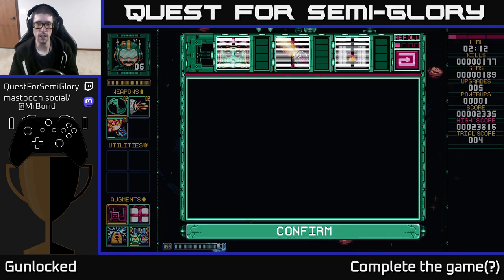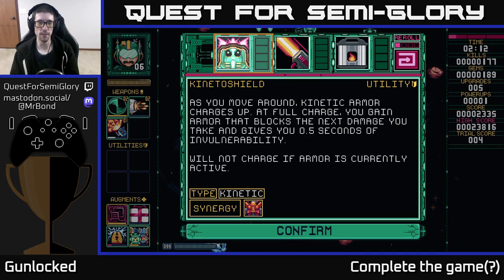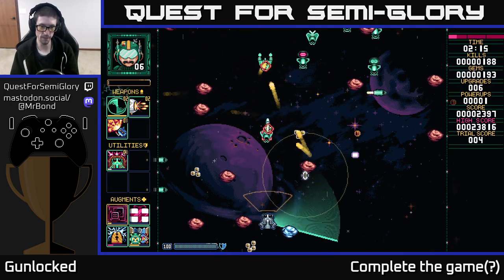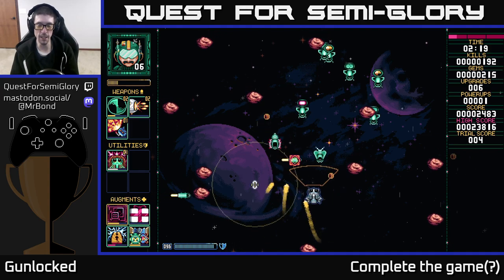Faster upgrades and stuff. Force effects now have a 40% chance. Is our fire stuff technically considered force? I don't know. Let's take the kinetic shield, I guess. That at least has an immediate benefit. Well, delayed immediate benefit. So not immediate at all.